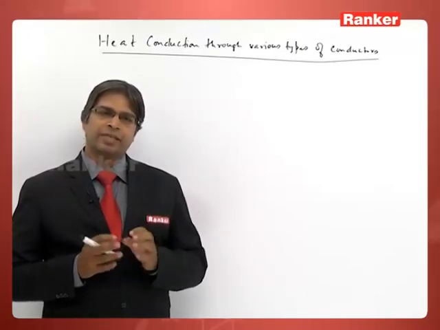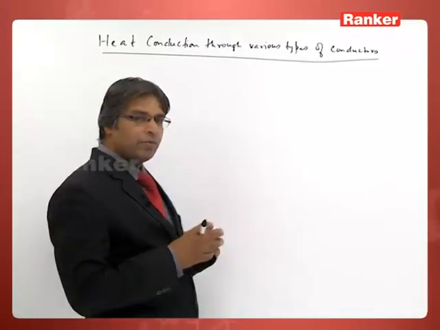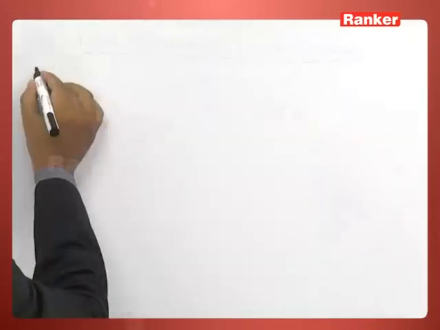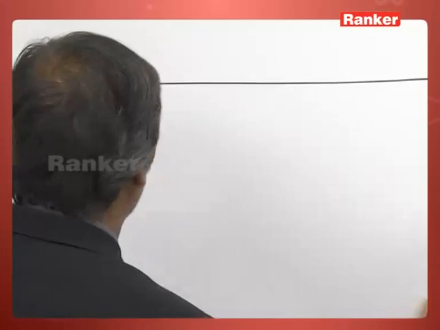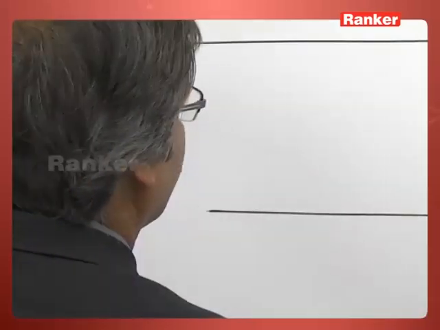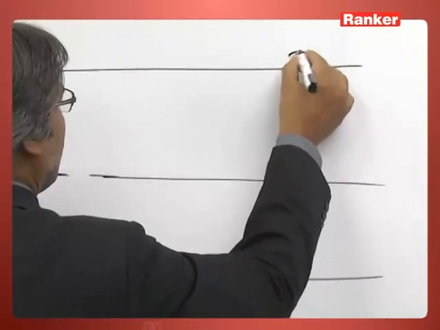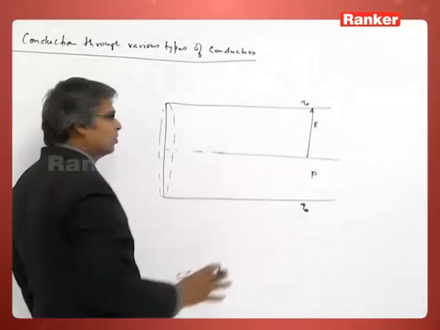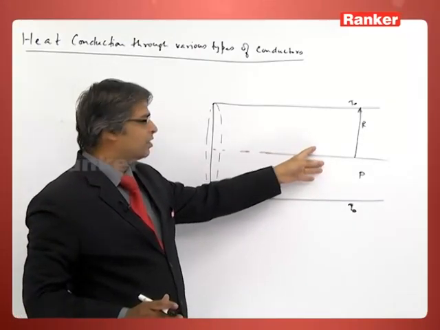We have a cylinder in which there is a constant heat production throughout the material. So, if we have a wire in which current is flowing, then heat is produced throughout the wire. So, this is the cross section, the circular portion. I am just drawing the cross section of a cylinder of outer radius r and the temperature outside is T naught, and inside the bulk throughout we have a thermal power generation at a constant rate of P.